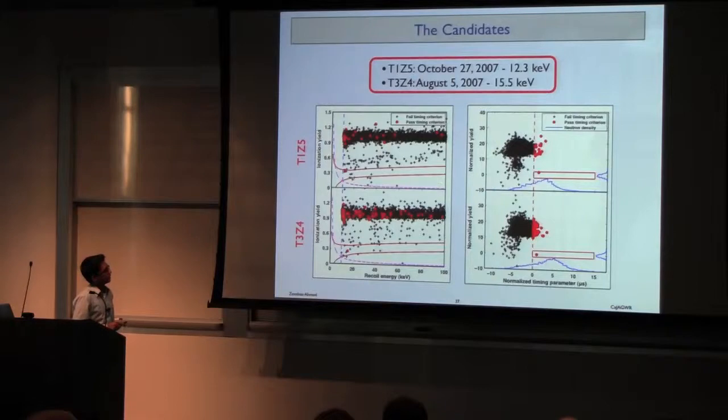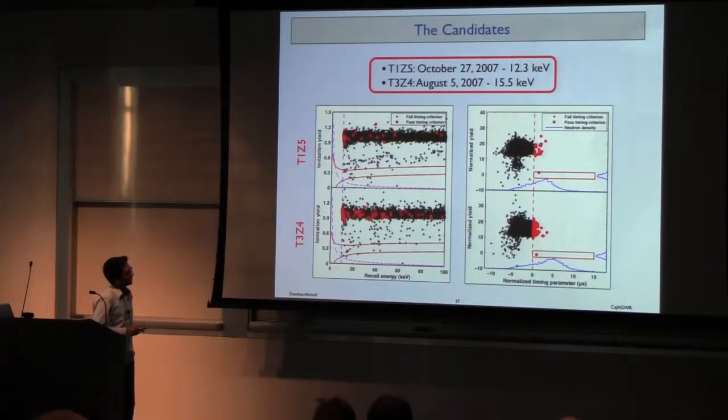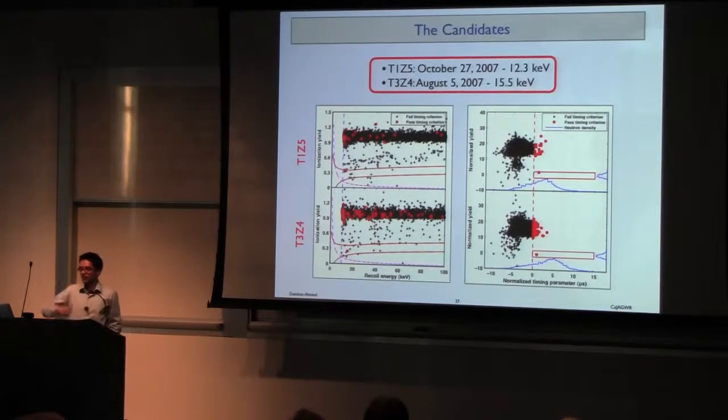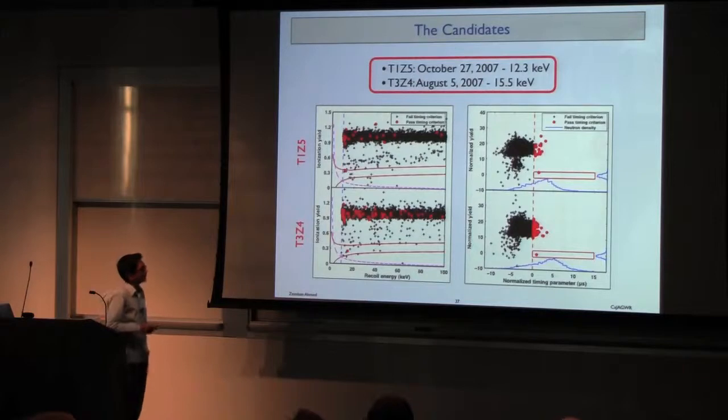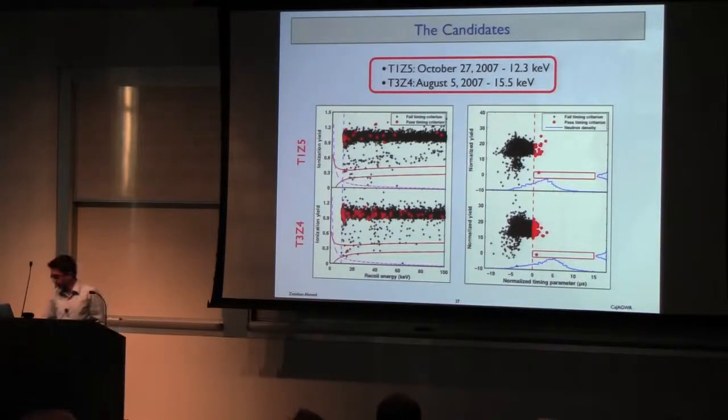Put in another viewing scheme, we can look at the yield versus timing. This is normalized to make the detectors comparable. And we see that, so this is the acceptance box for the two detectors, and this is where the events land up. Now these blue histograms give the neutron density, so that's for comparison to see what the WIMP distribution would look like if we had that many WIMPs. And okay, so those are the two events in those views.